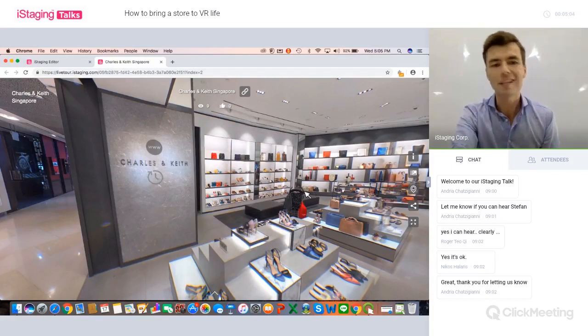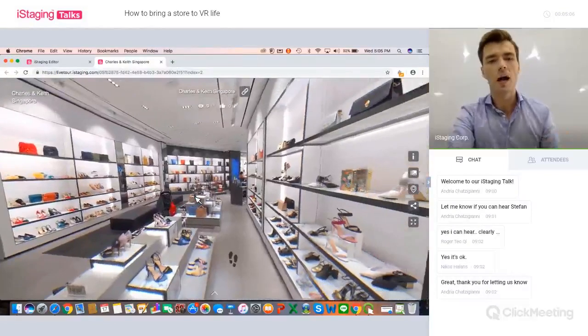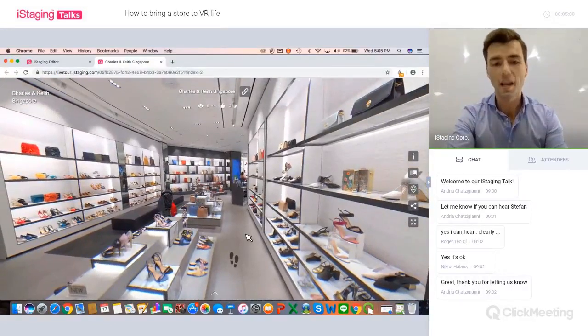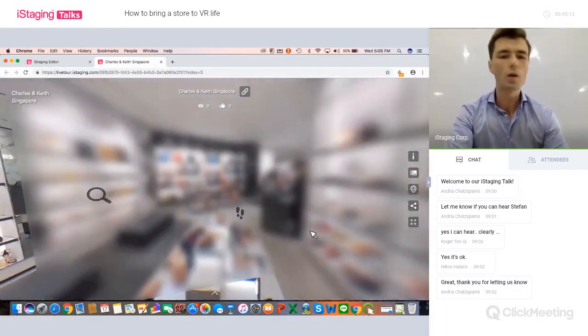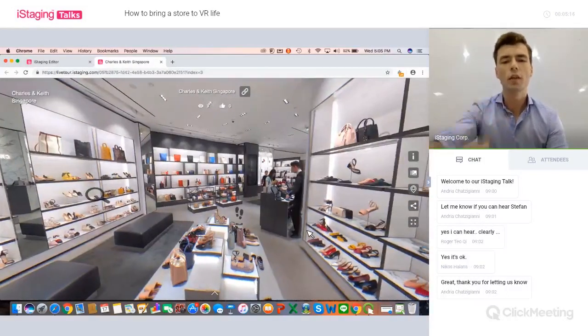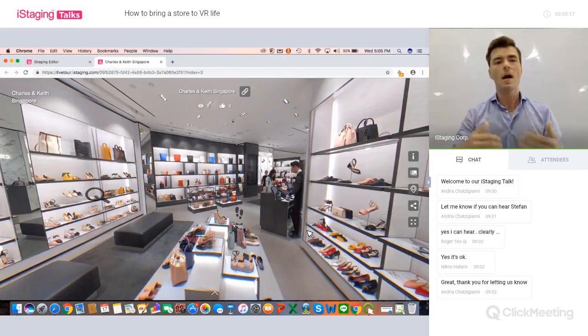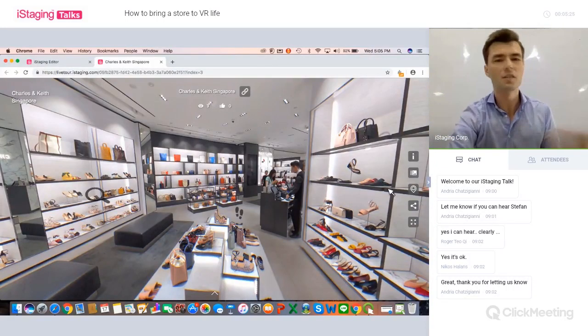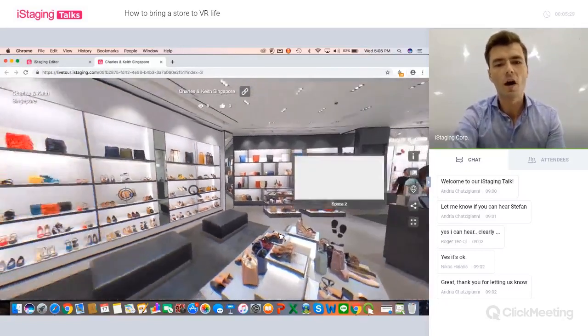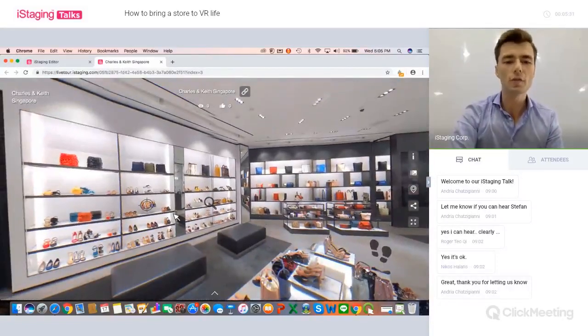Okay, so that's the entrance, and now I basically start my in-store experience by walking through the store. Always make sure that you can see where you're going, right? Not that I start in point A and then if I click on a different hotspot I end up in a completely different point inside the store. That's a weird experience.